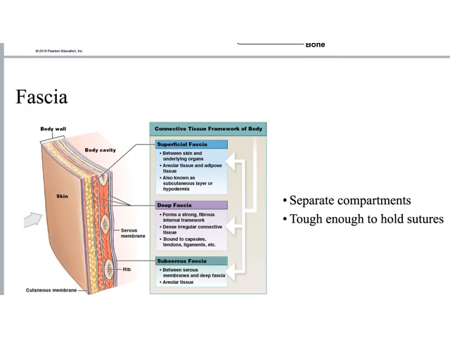It's actually a lot tougher than the muscle itself, so you can stick sutures into the fascia and anchor your sutures for whatever it is that you're going to sew. If you put it into the fascia, it's nice and thick. We'll talk about this a little bit more when we get to muscles and we talk about different compartments, superficial muscles versus deeper muscles. Often they're separated into compartments by fascia. The fascia becomes a lining and creates these different compartments of muscle. And we'll talk about that more once we get into the muscle chapter.